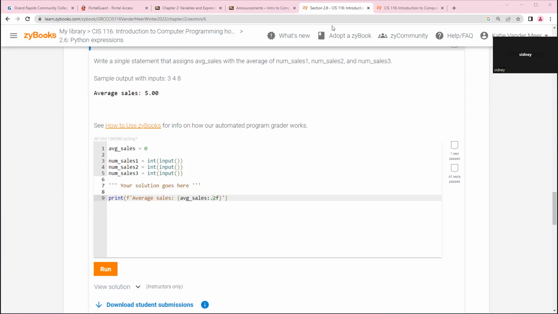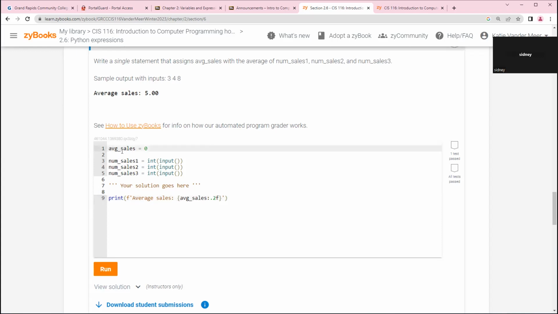So if our input is 3 plus 4 plus 8, you add all those up, and then you divide by the number of values there are, which is 3, and that's your average. So your average is 5. So it gives us some examples. If it's 3, 4, 8, our average is 5. If you're entering in 1, 2, and 3, that would be 1 plus 2 is 3 plus 3 is 6. 6 divided by 3, so your average would be 2. So you add them up, divide by the number that there are.